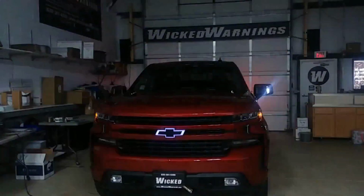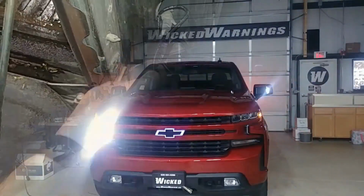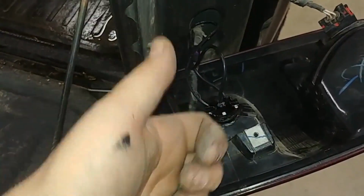This is the result you're gonna get with the auto flasher. Throw the ISO back to normal and you can see how bright it is. Oh, got some RTV on me, ew.